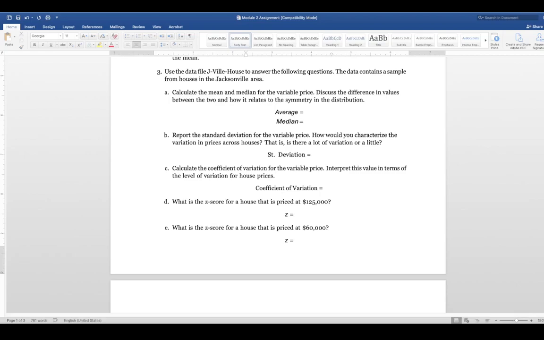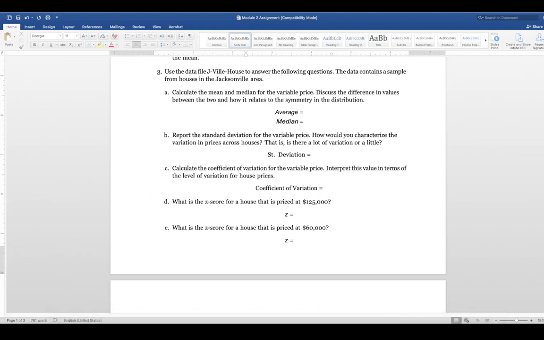The one thing we want to learn is how to adapt between the different styles sometimes, and it's interesting to see the differences between them. All right, so we'll go ahead and get started. Here we're going to do question 3. We're going to calculate some numerical statistics, so average, median, standard deviation, coefficient of variation to start off with, and then some z-scores. We might throw in a histogram just to show you some of the charting options that we've got.